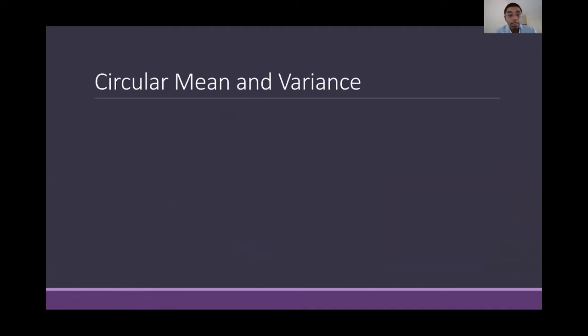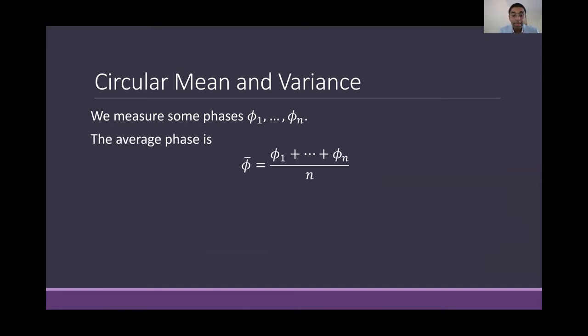So let's say we measure n qubits and we get n separate phases, phi 1 through to phi n. Now, back when I was in first year labs, which as a theorist is about as far as I got with labs, I would have been like, what's the actual phase? Well, that would have been like the average phase. So I would have just gone and been like phi 1 plus phi n divided by n. Then I would have been like, well, I need some kind of an error with that. So I would have gone and calculated the variance. Is that correct? Is that right?